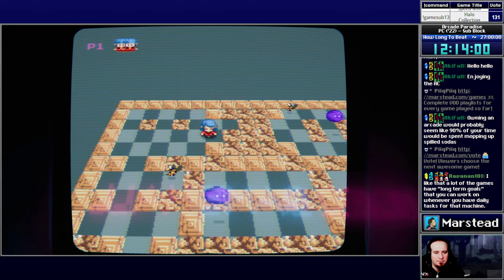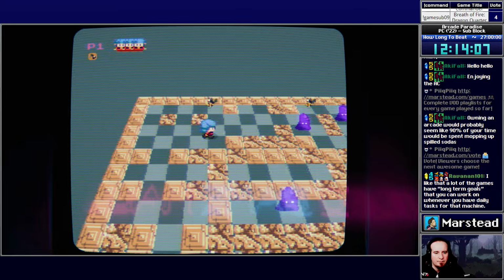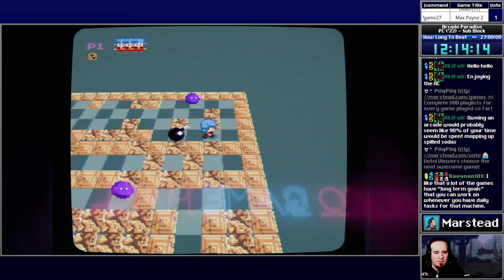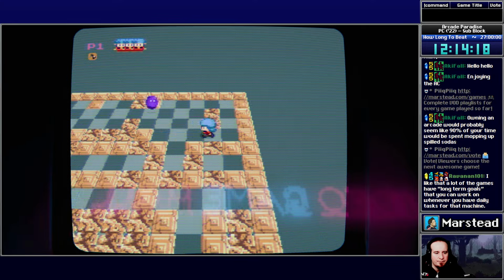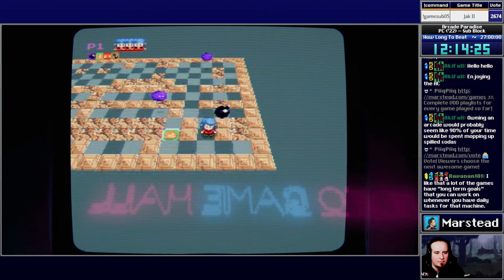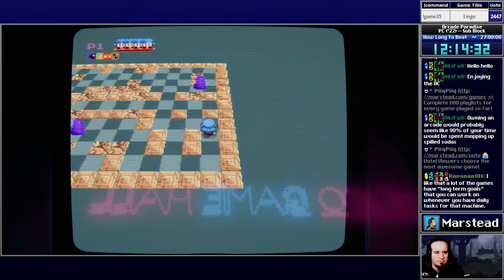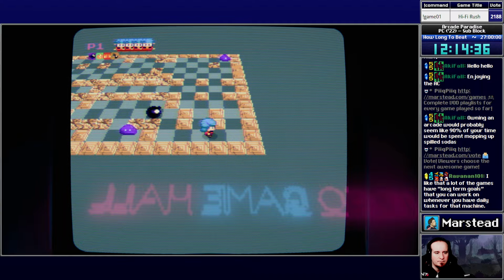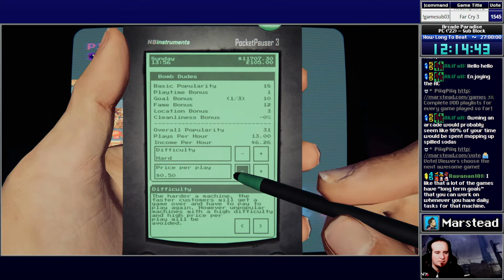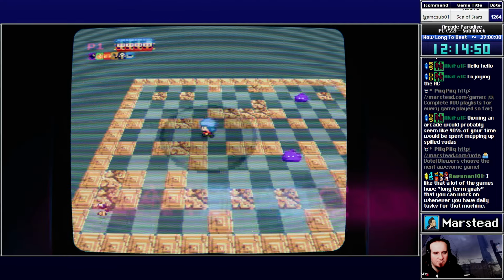Oh, I'm dead. Kill enemies. Got bigger explosions. Is that all power-ups that I just get? Have all power-ups at once, okay. Let me clear at least one stage before I go do the other objective for the day.